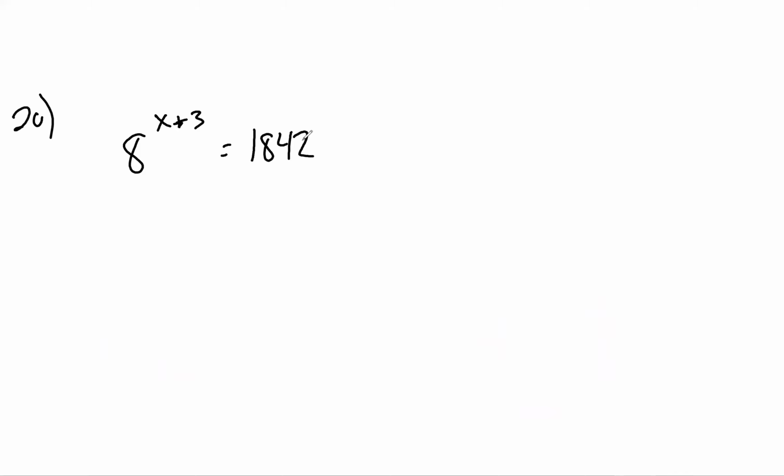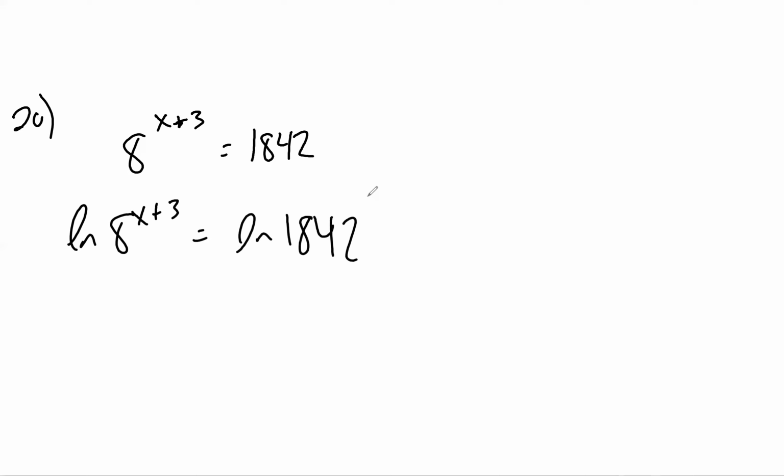Now, the last problem that we did like this, we said, okay, well, if 8 is our base, maybe that'd be fine. But is there any way that we can take these two numbers and make them the same base? Generally when you have a large number like this, the answer is no, you cannot do that. And so when we cannot make the bases the same, we have to bring the ln into the problem so that I can get my x out of the exponent. And so the first thing I'm going to do is take the ln of both sides.